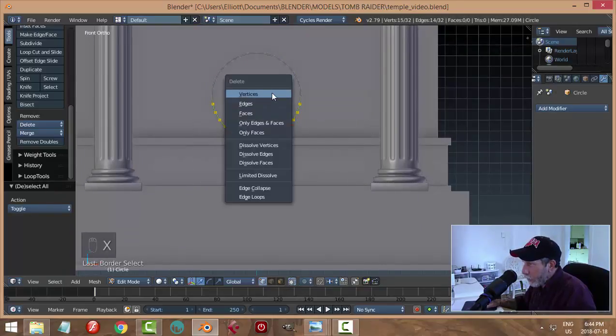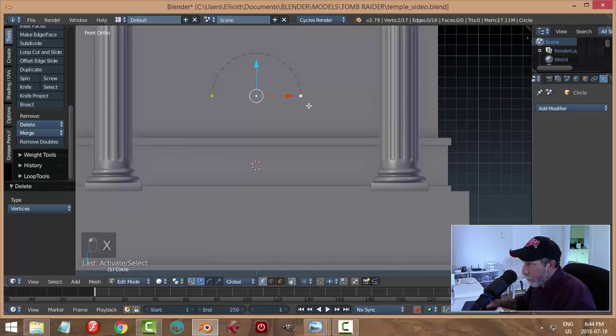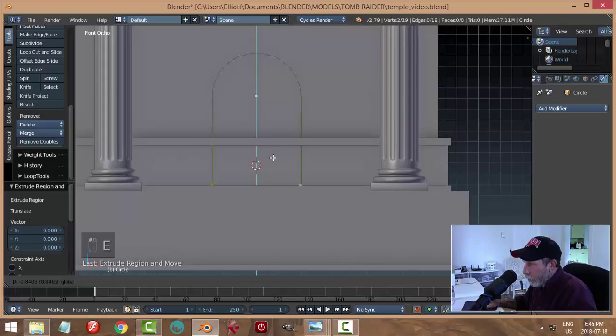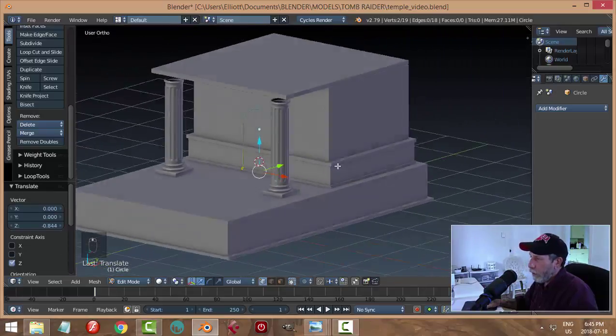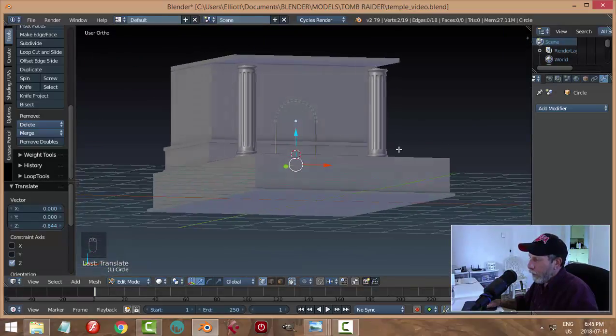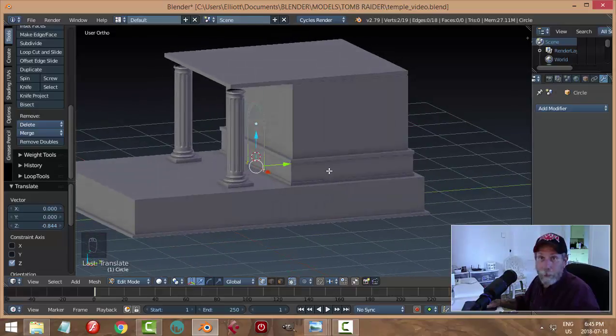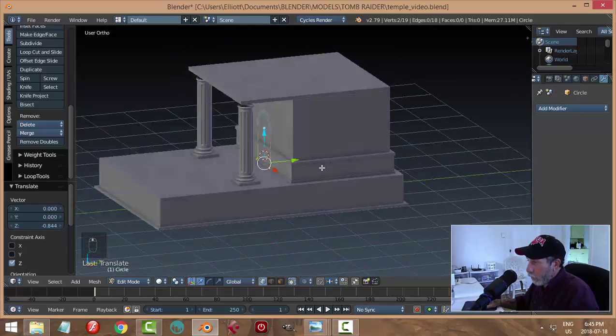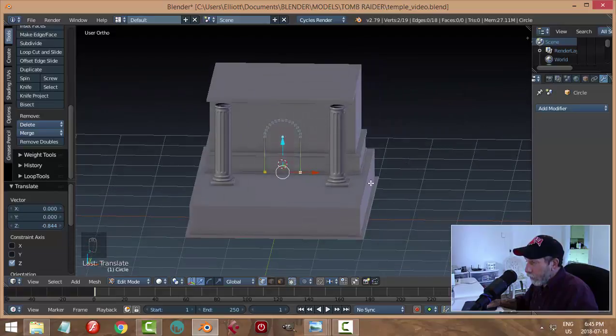And I'm X, delete those vertices, so that I have these ones on the side that way if I extrude, I can extrude straight down. I mean, if I chose this one and I extrude, it'll go down, but it's not going to look that good. So I'm going to grab these two, and I'm going to hit E to extrude. I'm going to pull down. Just imagine that's a door. Is that too big? Could be a really big door, and the people are small. All right, very stately and stuff.